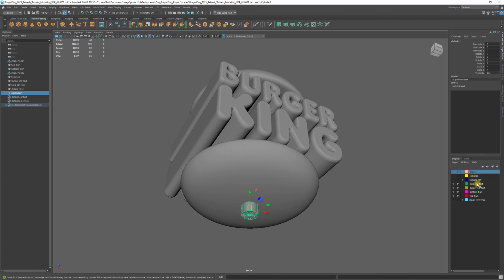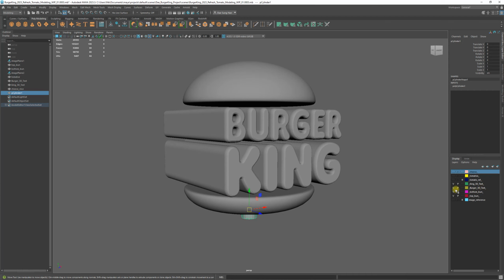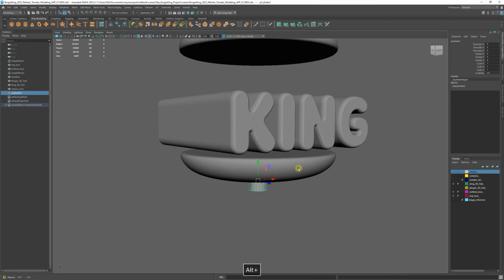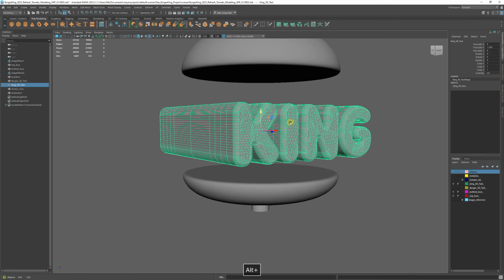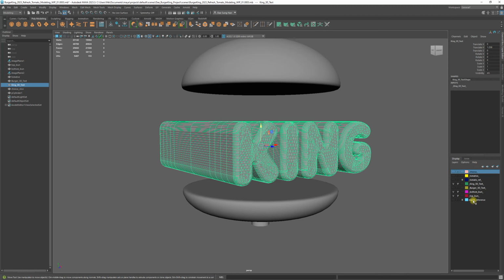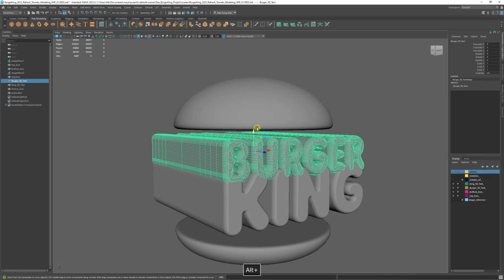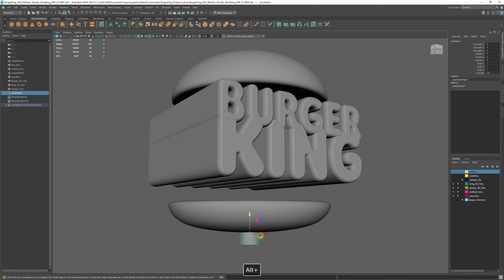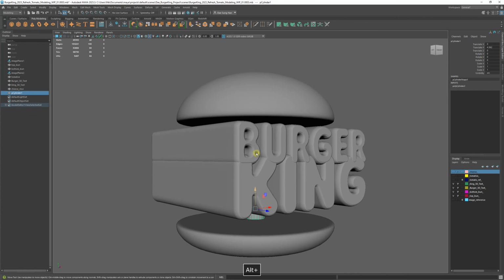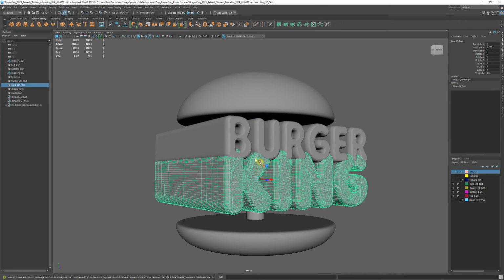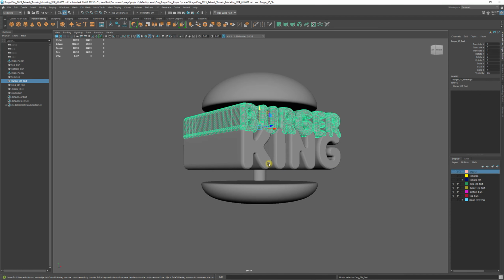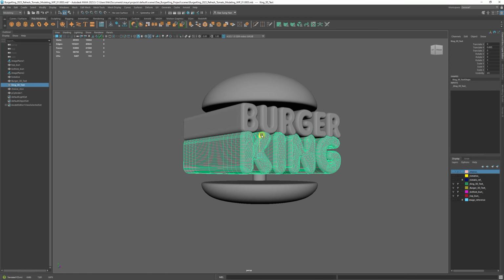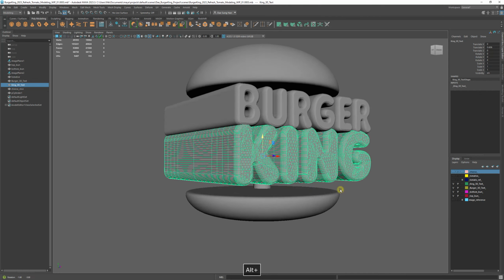let me hide the burger, right? And let me pull this up, and then everything I'm gonna pull up a bit. I'm gonna grab this. You don't have to do this, but I'm just gonna do it for myself. I want it to be about this size, right?